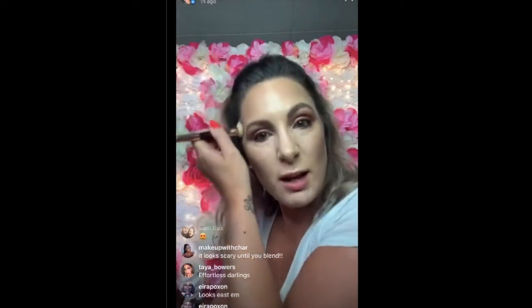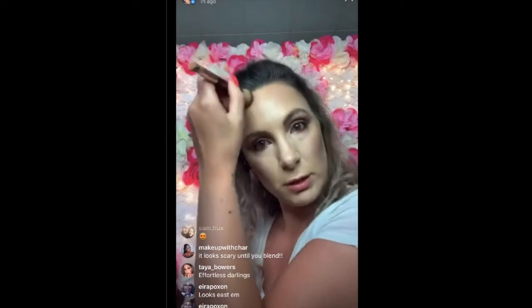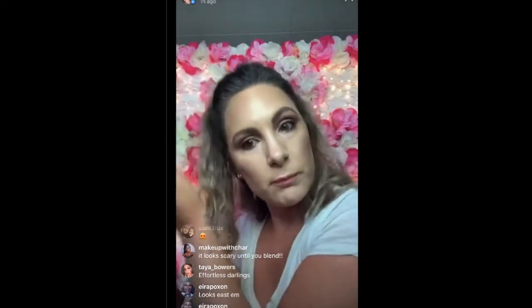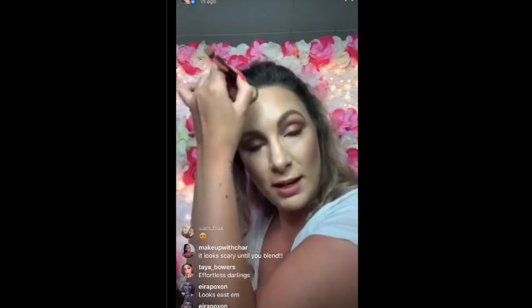If I was going out on a Saturday, I would normally put probably another layer on. In fact, I might put another layer on now, just to show you what it looks like, to intensify that contour a bit more. Yeah, now if my mum thinks it looks easy, it must be easy.